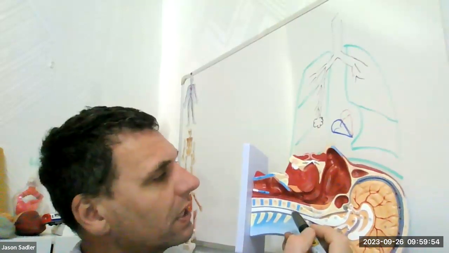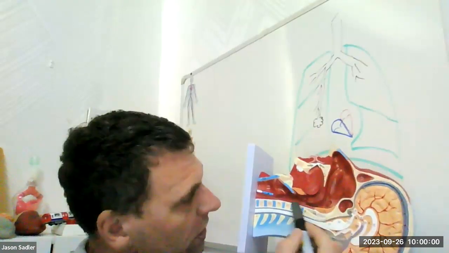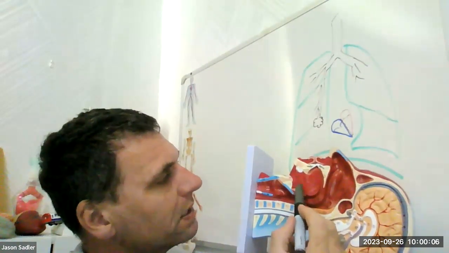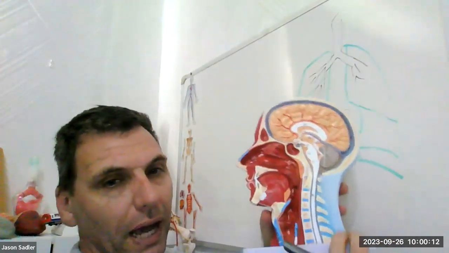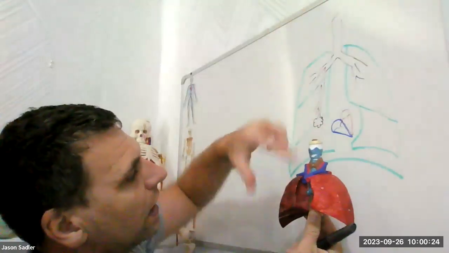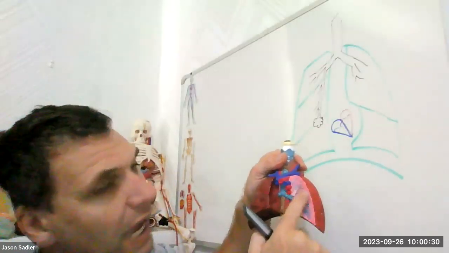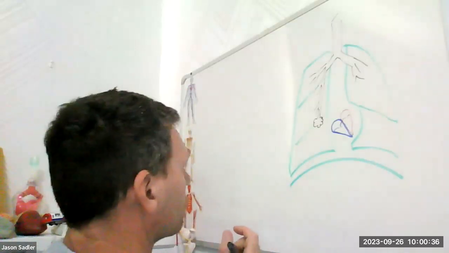When we go into our other lessons, we'll be looking at nasal pharyngeal airways, oral pharyngeal airways, supraglottic airways. We'll be looking at additional devices. But for now, we're going to keep this nice and basic and look at basic techniques, get the airway open. Once the airway is open, we're going to come back to the upright position, we're then going to be looking at these lungs. So this is what I've drawn for you. We've got the trachea up here and we've got the lungs. They branch off, and as you can see, they branch off smaller and smaller to every single little part of the lung. So that's what we're going to be concentrating on now.